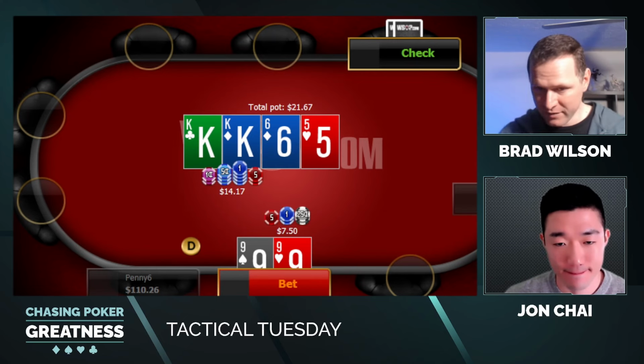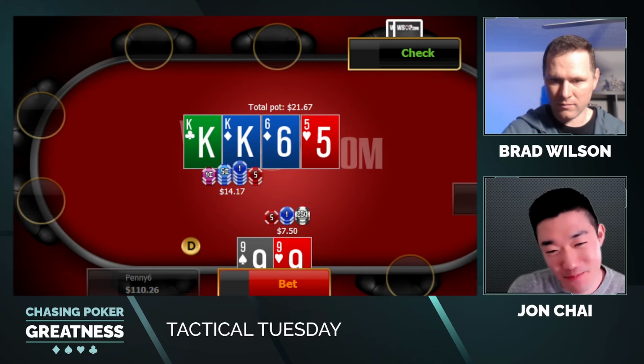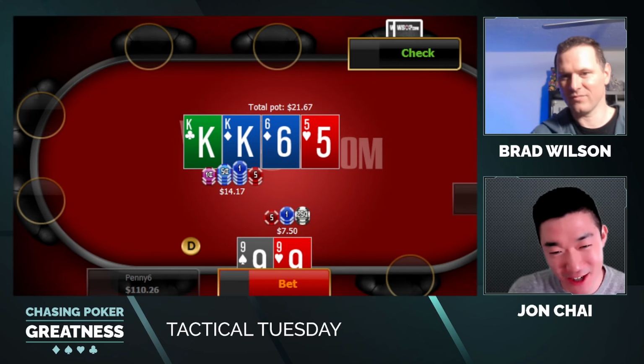Looks like you went about half. Any rationale for betting half pot? Kind of the opposite rationale of the last hand. My hand is pretty good, but not amazing. So I'm going to bet a medium size and try to get called by some worse hands.